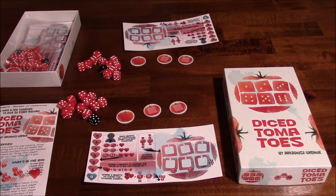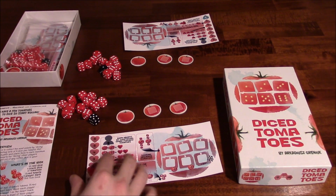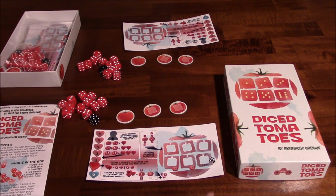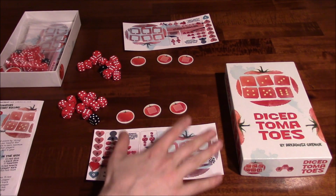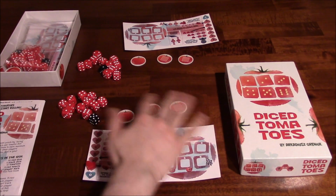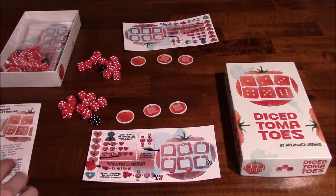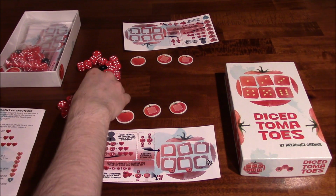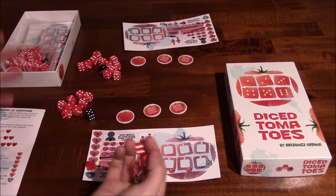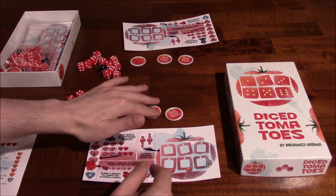Okay, so like I said, getting ahead of myself, and I'm just going to give you an overview because the rules, again, are subject to change based on what I've seen so far. So basically, to set up the game, you've got a player mat, the heart goes on the 1, you've got 3 tokens in front of you, 11 red dice, 1 rotten die. So on your turn, you're going to take 3 dice, less if you have less than that, and you're going to roll them.